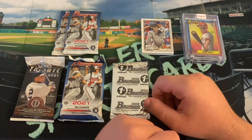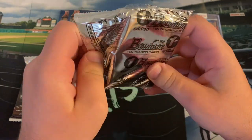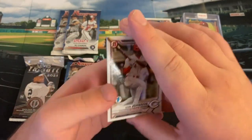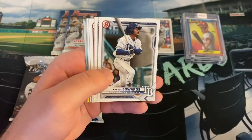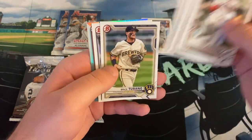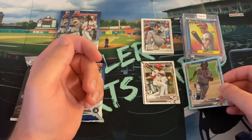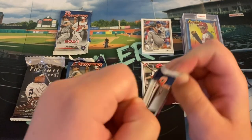Really cool. We will move on to the Bowman First Edition. Still looking for all those guys I mentioned before — Austin Martin, Blaze Jordan. Looks like just a blue foil. Got Ivan Johnson first, Drew Romo, Geraldo Perdomo, Xavier Edwards, the Phillies version of Luis Garcia, Trent Deveaux first, Brett Baty, Bryce Terang, Zach Veen, and Nick York. Not a first, but the Red Sox first pick — 17th overall last year in the draft out of high school — is our blue foil.